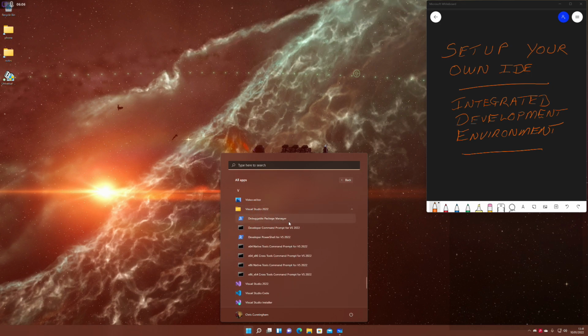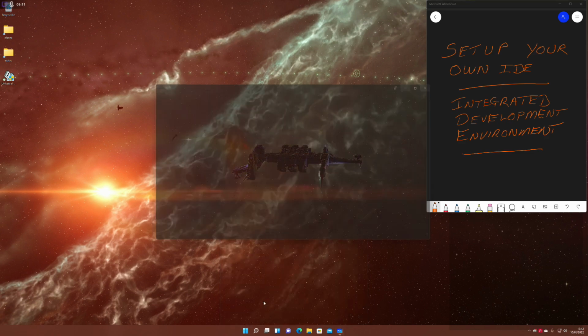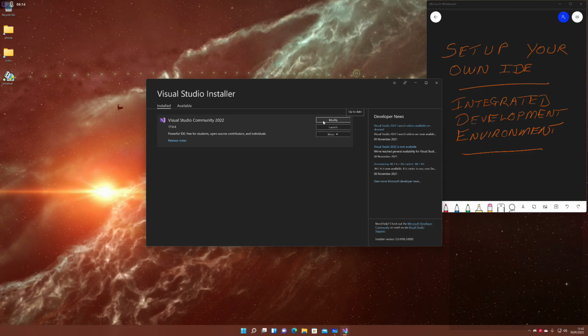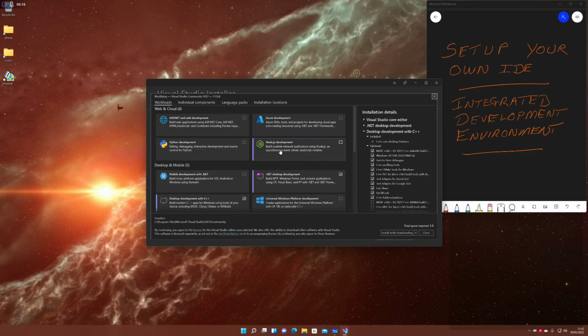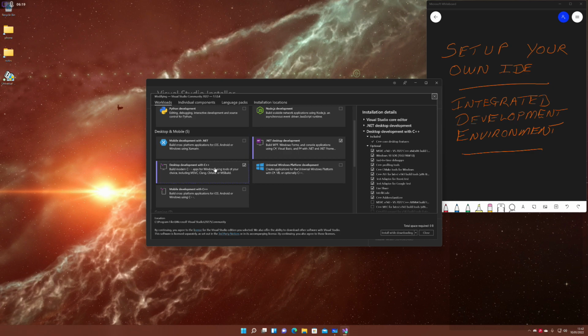So let me just get up the page you get from downloading. Installer. There we go. Let's just pop the installer up. And this is what you get presented with. What do you want? All I want for the series I'm about to do is desktop development with C++, and that will give me all of the include files and everything I need for C and C++. MSVC, Clang, CMake, MS. I'm not really bothered about that lot, but just make sure that box is ticked.